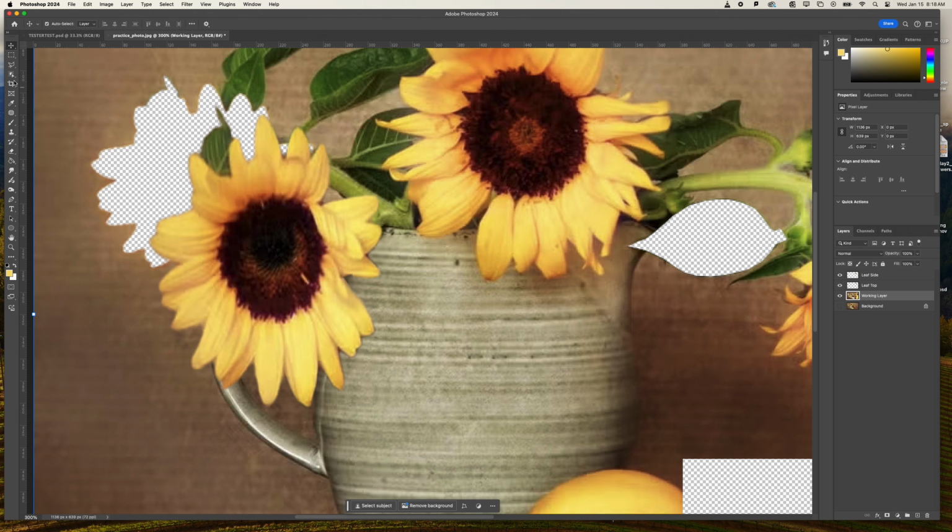Under the same automated thing, we've got our quick selection tool. Our quick selection tool works like a brush that you can brush into a certain area and it will try to find the edges of that area and select it. So you'll see there's a circle with a plus sign, just like a regular brush. I can make it bigger or smaller with square brackets. And then if I click, it'll basically paint in selection.